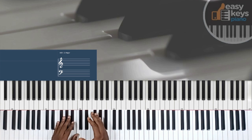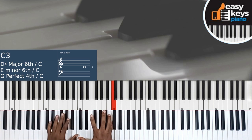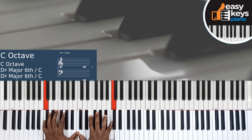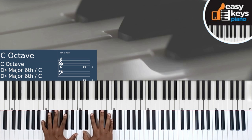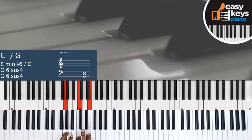Now, like we shared before, I'm going to play my C on the far right with my pinky and my C on the far left with my left pinky. This is the starting point. Remember, 2 octaves or registers, C and C, or top note and bottom note. Now, in the middle of these 2 notes, I'm going to establish the C inversion 2.